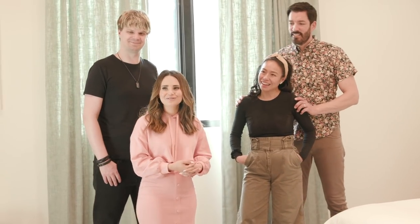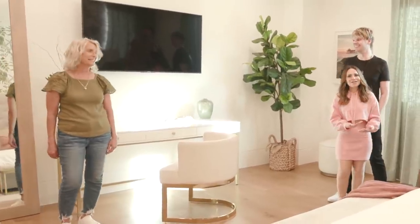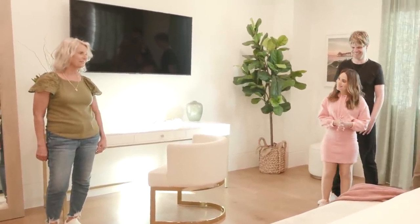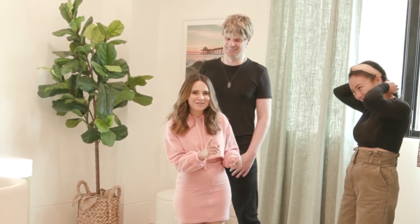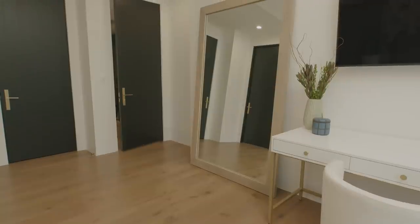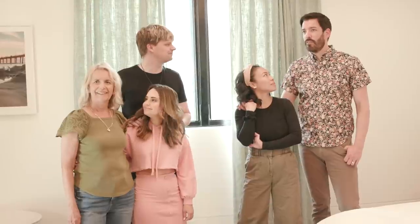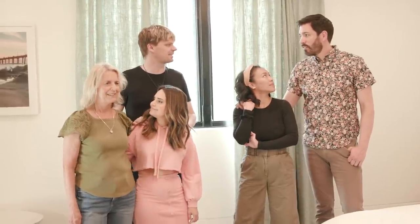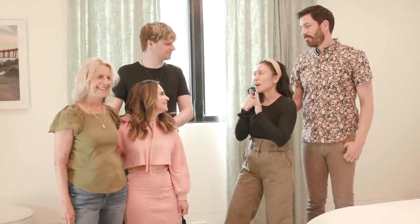Mom, I've been trying to get you to spend more time in California, so I feel like now you have a custom room! Maybe spending more time in California! You heard it here first! You guys are like the masters of reusing and repurposing stuff. This mirror works perfect here — it matches everything. Every room really should have a full length mirror — a lot of houses don't think of that. Wherever we can, we like to use pieces you already have.